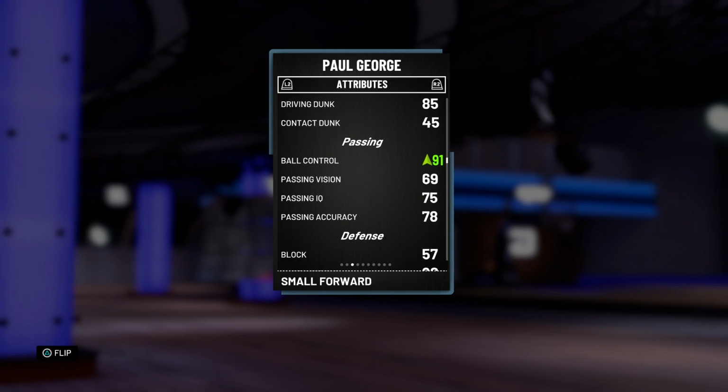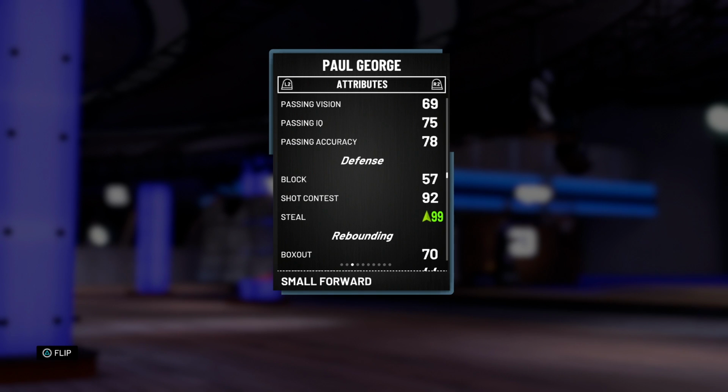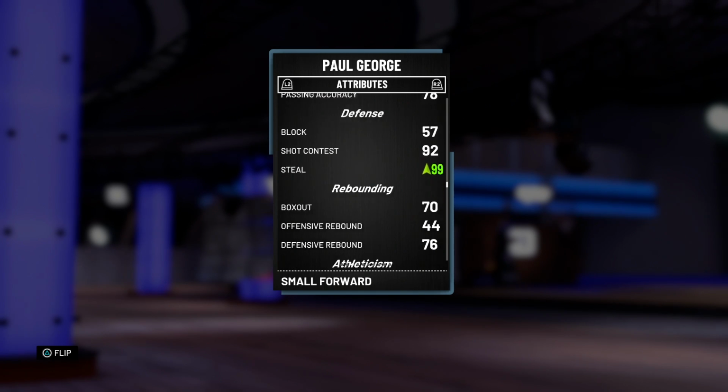But yeah, his ball control and passing, I believe, has stayed the same. His defense has gone up. His shot contest is a 92. His steal is now a 99. I believe it got boosted up to either a 95 or a 97. I think it's a 97, actually. So that is almost a 32-point jump from his previous one, which was a 65.